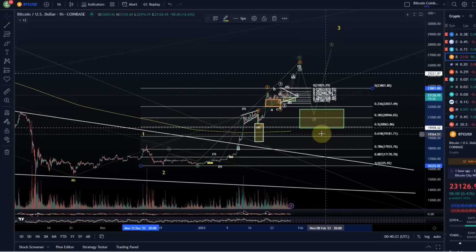And unfortunately, the support area would basically start at the lower end of our primary support area. Would start at 20k, would go down to 17,925. What that means is eventually that we are following here the primary count. Ideally here we don't go below 19,990. If we do, next key support will be at 17,925. Because below the 78.6 fib, it's most likely going to break down and we continue with the bear market.